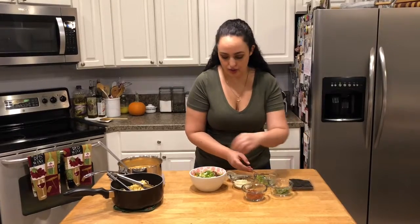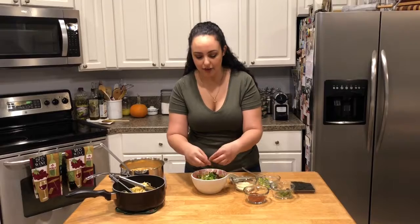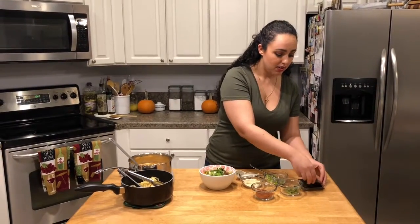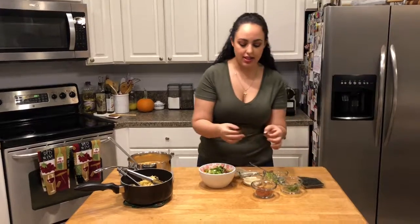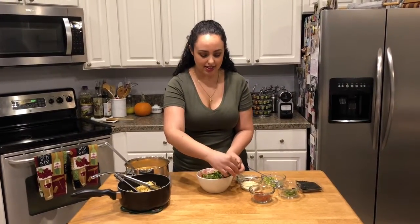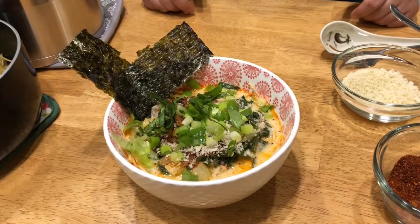And then also some Thai basil. This brings it all together for me. I gotta have fresh herbs in just about everything. And one of my other favorite parts is the seaweed. So I just lay it on like this. Look at how beautiful that is. Like you got it from a ramen restaurant, right?